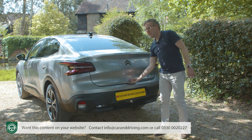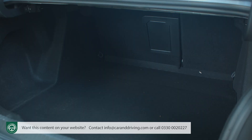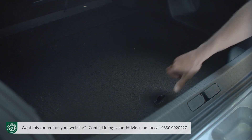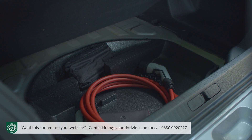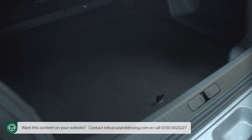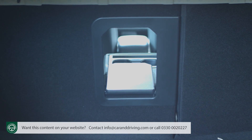The boot turns out to be surprisingly large at 510 litres — much bigger than the 380 litres in the C4 hatch. There's a little room beneath the floor too, useful on the e-C4X for storing charging leads, and the rear seat backrest folds 60/40 if you need more room. You'll have to stretch to the very top of the range to get a ski hatch.